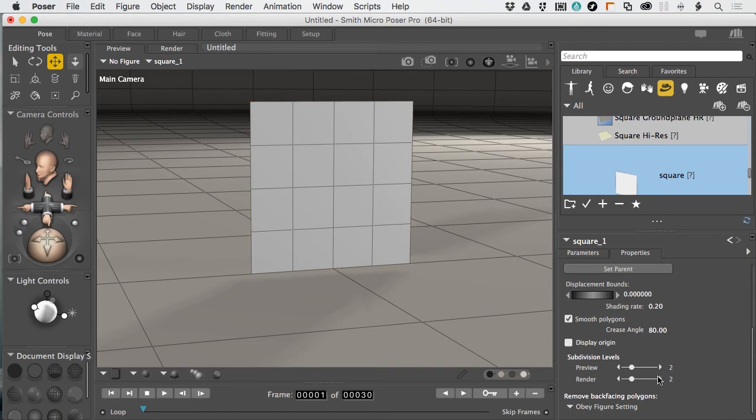All right, so now that we're back to where we're supposed to be, you'll notice that with only 2 subdivisions right here, we've got 16 squares, and if I click that again, we wind up with 64. So you can see the number of polygons goes up significantly with each subdivision. Not such a big deal with the square, but when we start working with figures, that is a massive issue, and that's the beauty of working with subdivision levels. It allows you to add information to an object and then scale it back so it doesn't slow down your system when you're working with it.